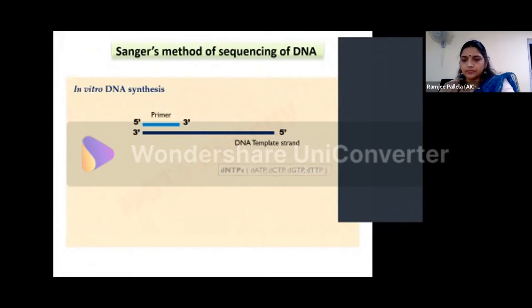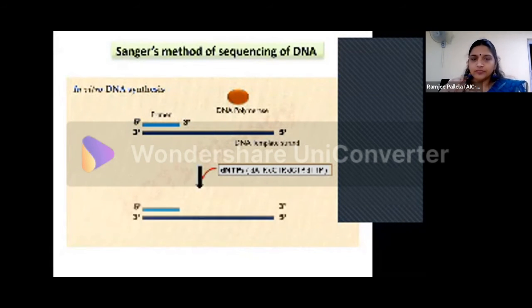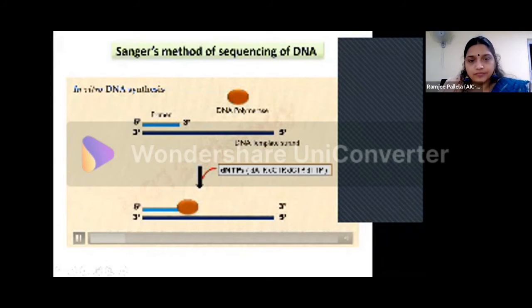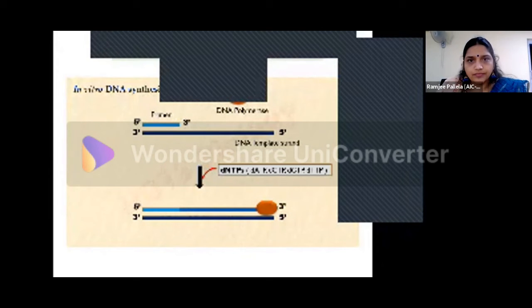We will also require deoxynucleotides. To catalyze the DNA synthesis reaction we require DNA polymerase. DNA polymerase incorporates deoxynucleotides complementary to the template strand and extends the DNA chain in the 5' to 3' direction.